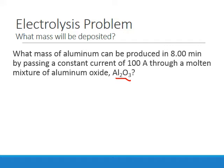Okay, so you should have written something like this. Aluminum 3 positive will gain 3 electrons to make aluminum. In other words, 1 mole of aluminum, this is going to be an important unit multiplier later, 1 mole of aluminum needs 3 moles of electrons. Okay, so 1 mole of aluminum needs 3 moles of electrons. That will be a unit multiplier we're going to use later. All right, let's jump in.